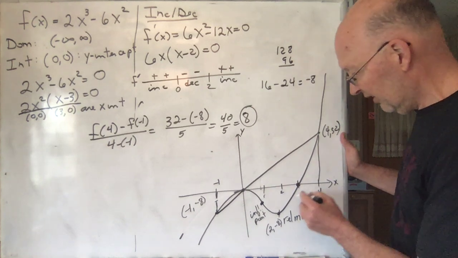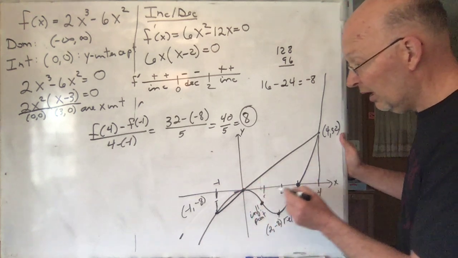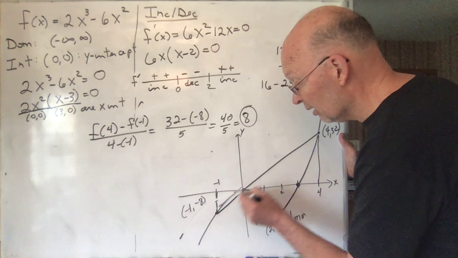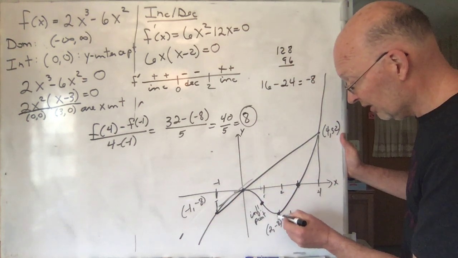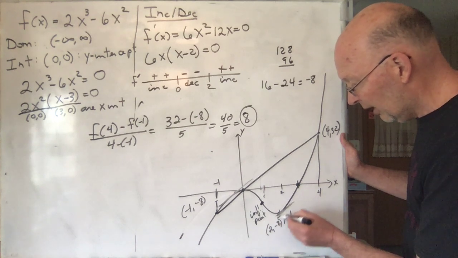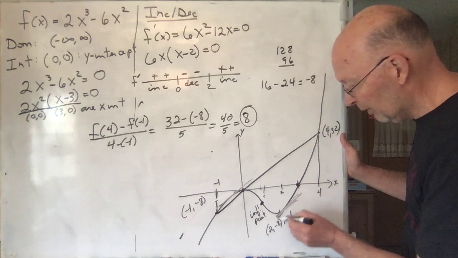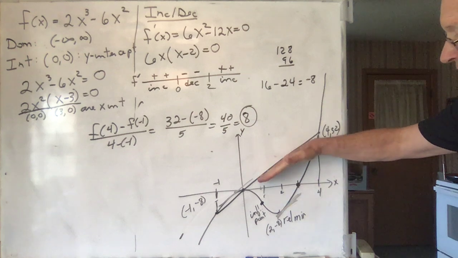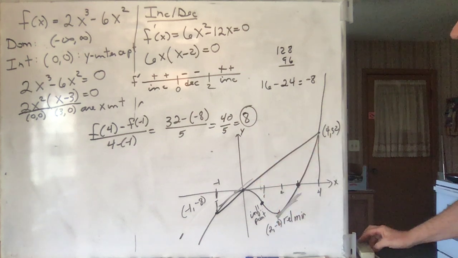Well, I can kind of see it just by looking at my function here. It's differentiable all the way through. It looks like there's going to be one spot, maybe right about here, where that average slope occurs, and another spot, I don't know how exactly true my graph is, but maybe somewhere a little bit bigger than 2. It's going to be right about there where that slope is the same as this. Those are the two places where it occurs. Let's see if we can actually find it out.